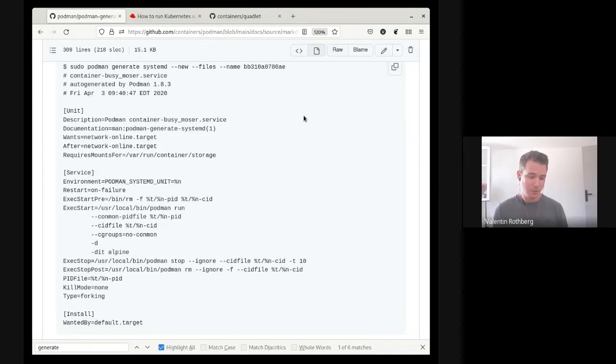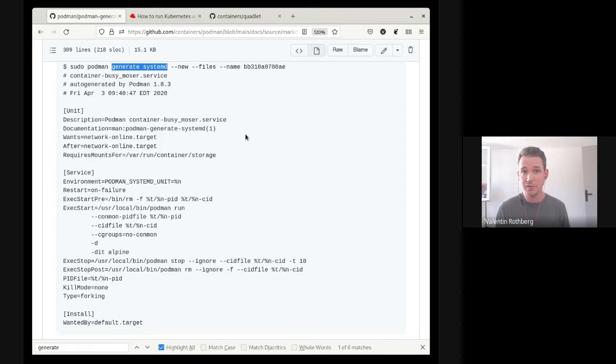So generating or running Podman in systemd is easy once you know how, and knowing how is extremely hard. So Podman exposes a command called podman generate systemd, which can help you generate units based on containers or based on pods.